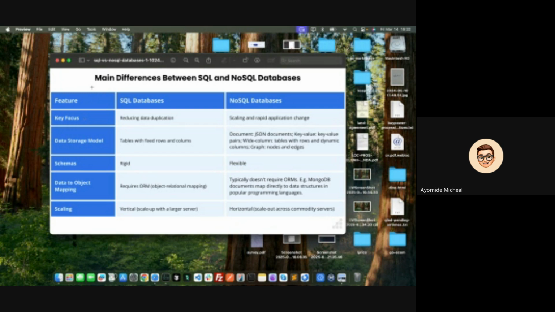So these are the differences between a SQL database and a NoSQL database. For SQL database, it uses data duplication, so you can create a single entry and also have a single attribute in your MySQL.